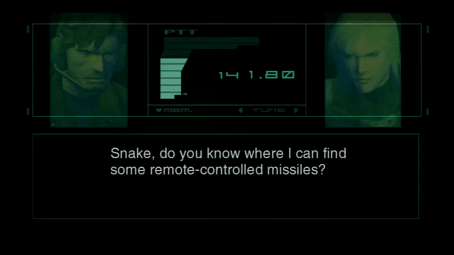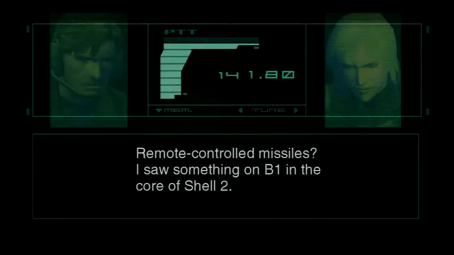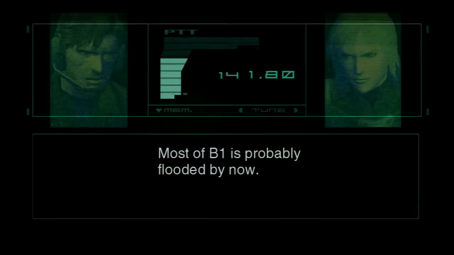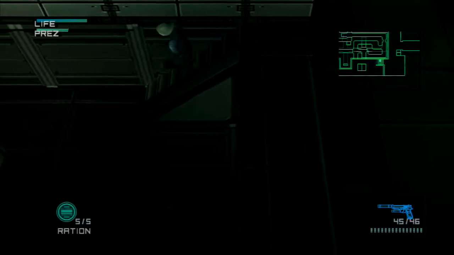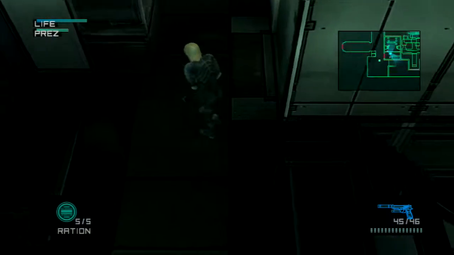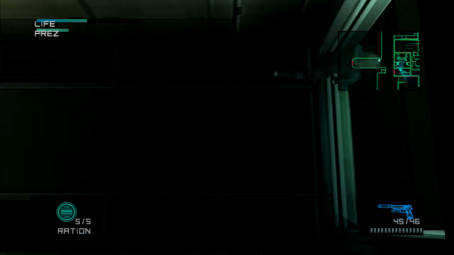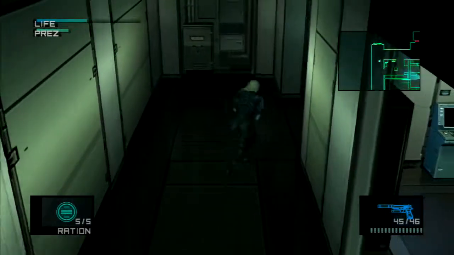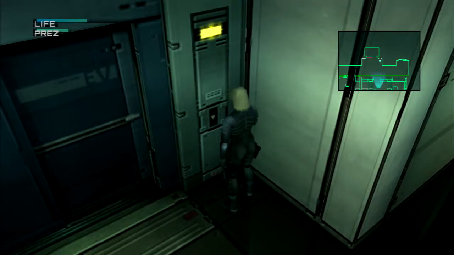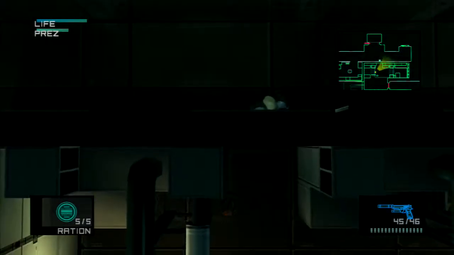Snake, do you know where I can find some remote-controlled missiles? Remote-controlled missiles? I saw something on B1 in the core of Shell 2. But be careful. Contaminated seawater's broken out of the tanks thanks to that explosion. Most of B1 is probably flooded by now. Who's there?